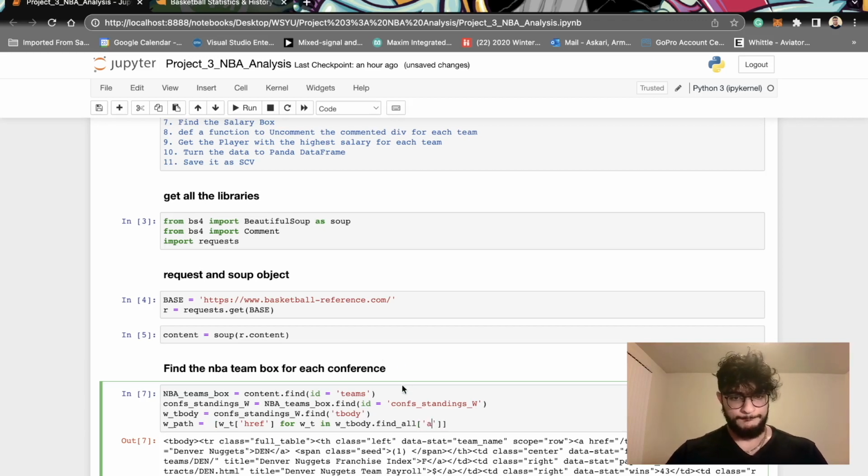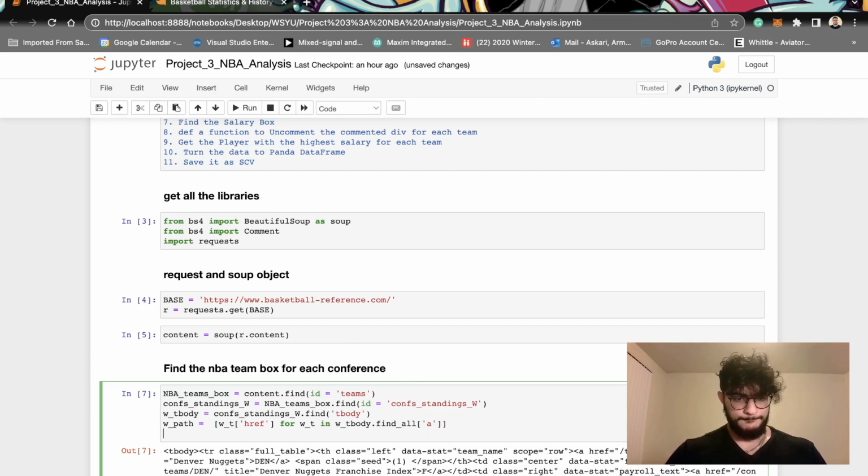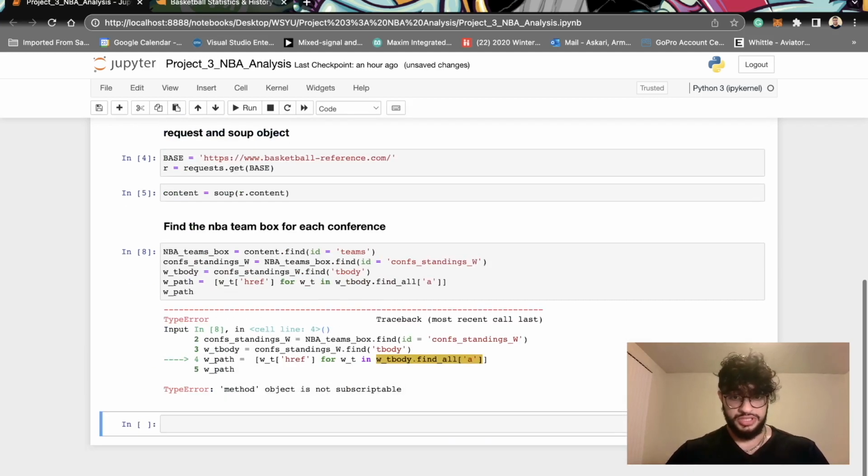So what this does is it gets the path to each of those rows. Let's just see if it works. Yeah, I found it. I thought it was not going to work.